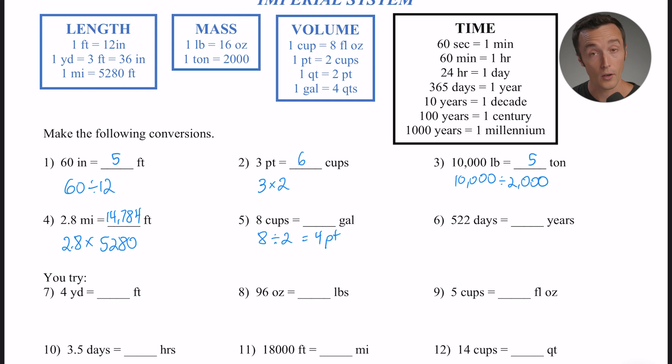We're still not to gallons, but now we can go from quarts to gallons. How many quarts is in a gallon? There's four. So now I've got to take the two quarts that I had and divide that by four, because there's four quarts in a gallon. Well, two divided by four is one half, or 0.5. So ultimately, eight cups is the same as one half gallon or 0.5 gallons. And that's just one of those I think are the harder ones where you can't jump from the top of the scale to the bottom of the scale. You sort of have to take your time and go one step at a time.